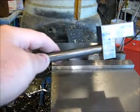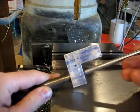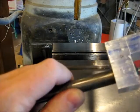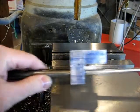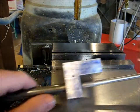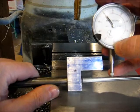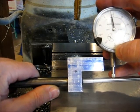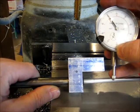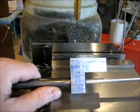Now, what we need to do, this is going to sit like so in the spindle. There's my dowel pin. The dowel pin's still a snug fit. So the dowel pin sits in here, and the indicator sits here and tops off in the middle of the dowel pin there. And then you set a zero and then you come back, you compensate for half the diameter of this quarter inch dowel. And then you come in and zero against your indicator. So that's the way it works.